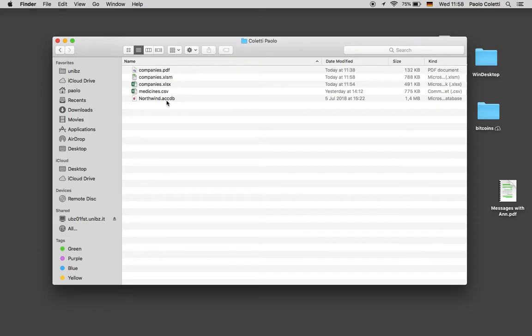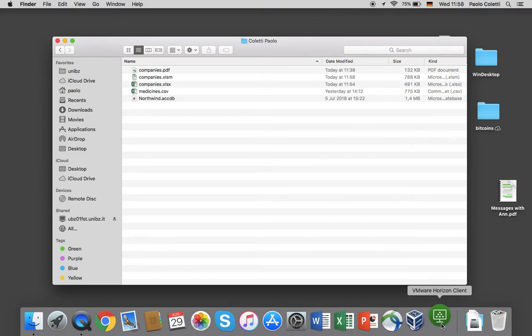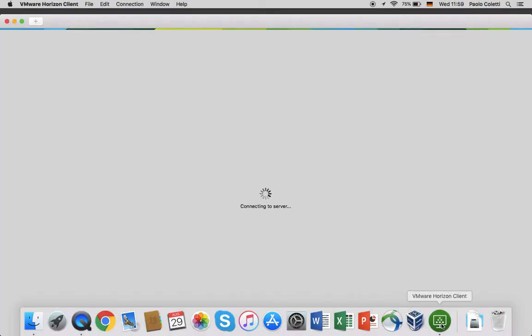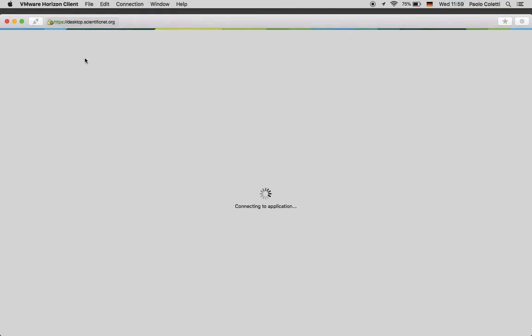Now I have to open Access. I don't double click here. Maybe it will work anyway, but I prefer to open the Horizon client. Open Access from here. Wait 3 hours.